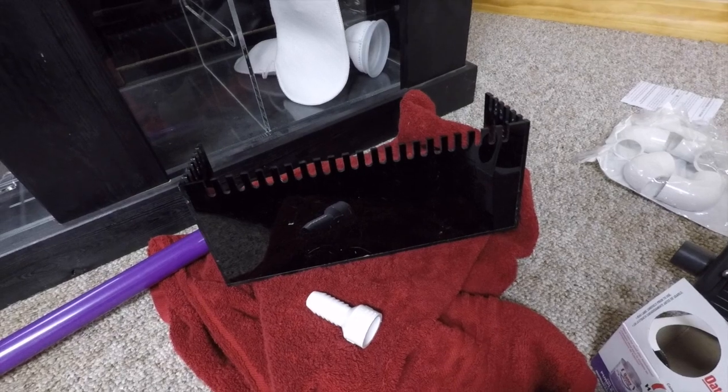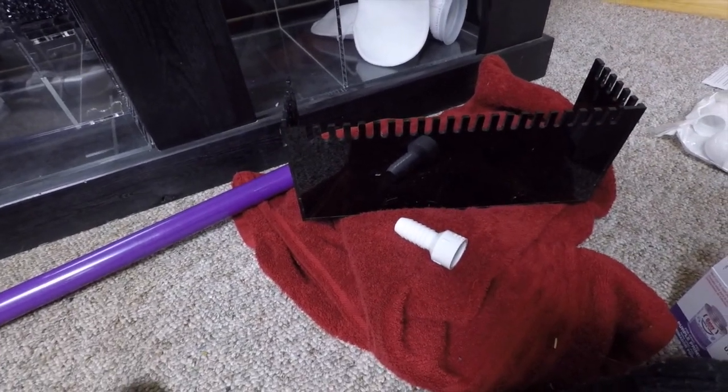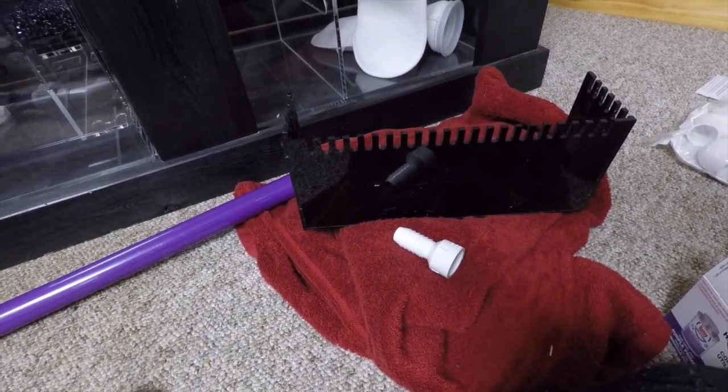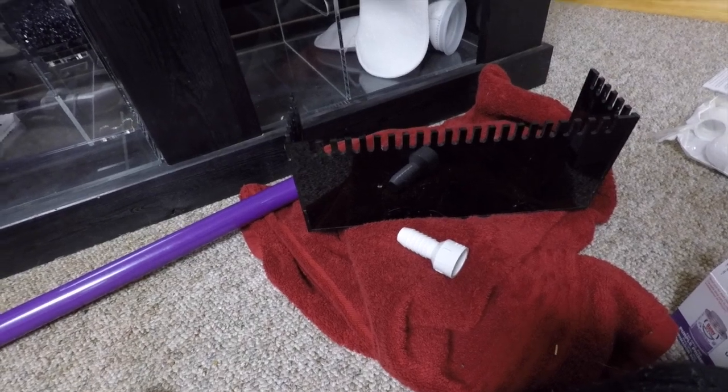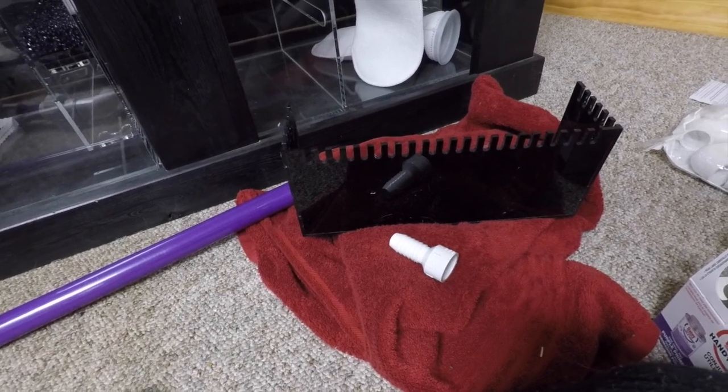This is my overflow. I'm not going to put that on just yet, probably till tomorrow. I got to go to Home Depot and, like I said, get the piece that fits right there for the 3/4 to 1-inch return. Once I get that fitted, and I know I'm going to have everything fitted there, then I'm going to go ahead and get this siliconed on and taped up, let it hold for 24, 48 hours, and then that'll be on. And I'll be able to position it and know where my water level is going to be in the tank.